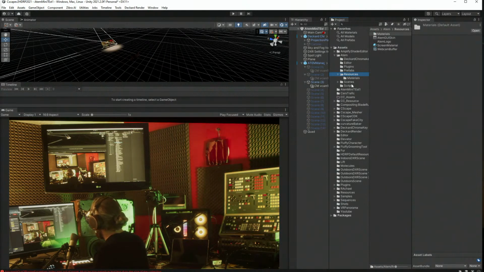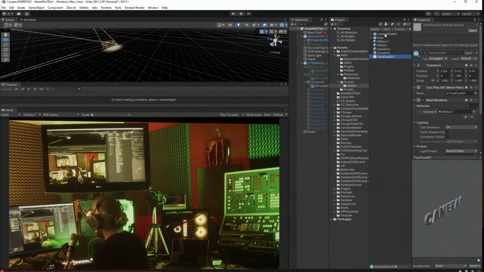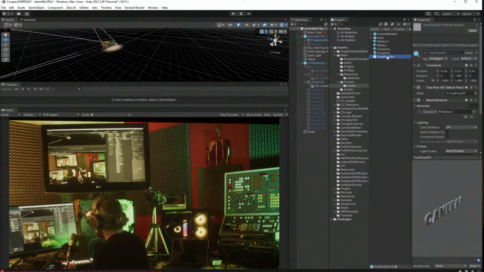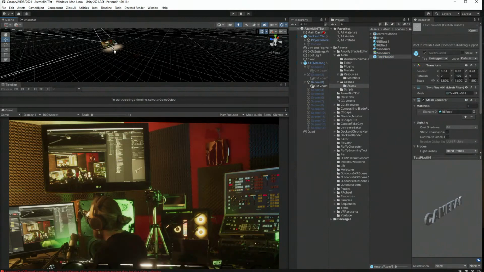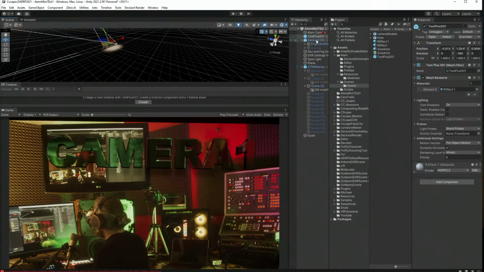I have some assets in my scenes. One of those is text, camera. Oh yeah, this text. Okay, I'll put this one. And it's enough just to drag it into a scene 3.